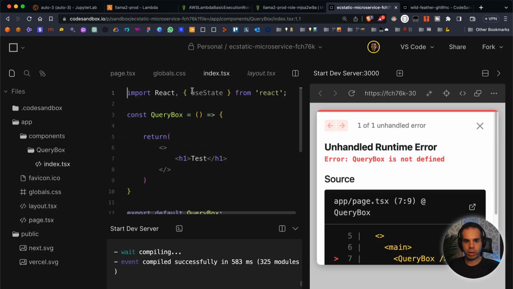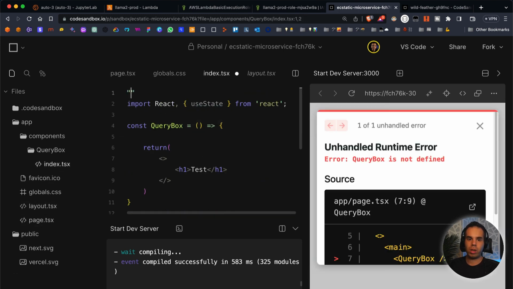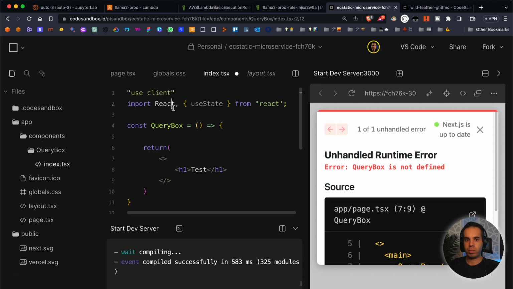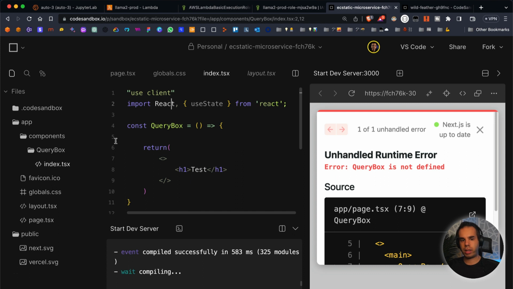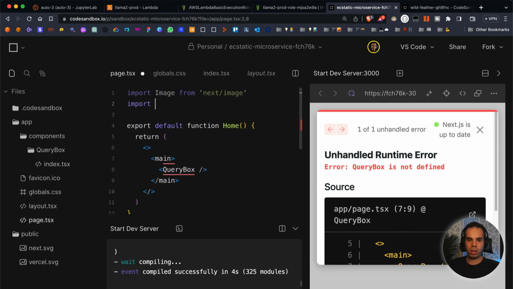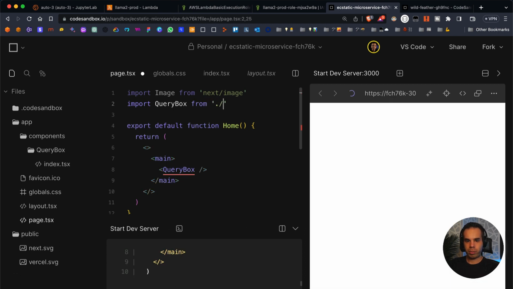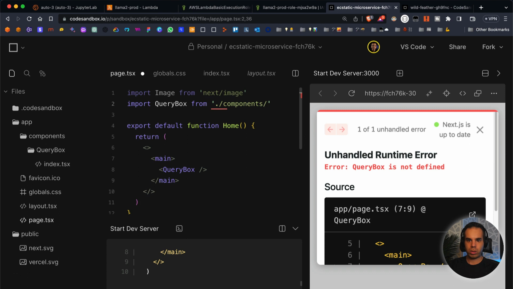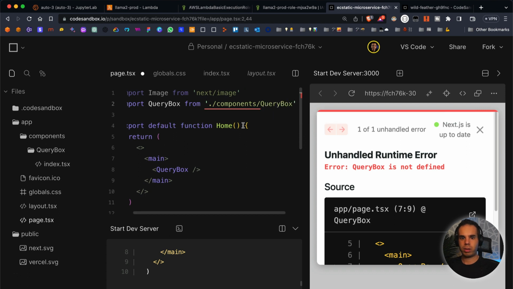Then in page. Oh, and one thing, it'll be important because we're using hooks, I'll say use client, just to define that it is a client-side component. And then we will import QueryBox from components and then QueryBox.